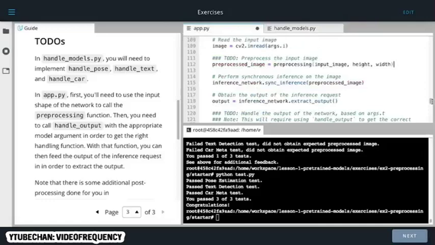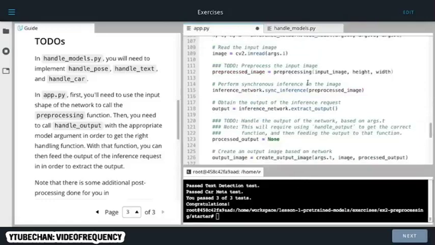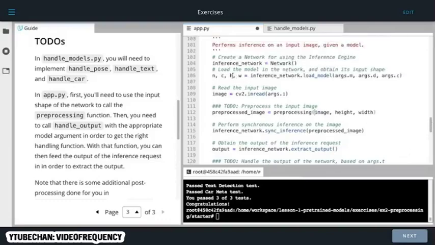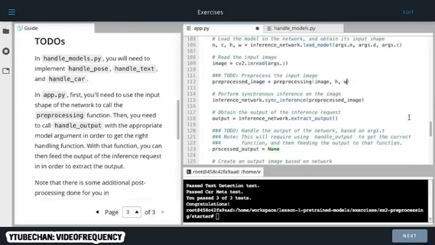And I can note in this code that the image is actually called image here, so I'll change that. And up above, I can see that it's actually H and W for height and width from our model. So I'll shorten that down. And that's actually it for implementing the pre-processing there.